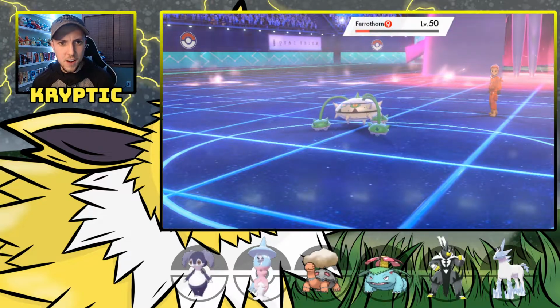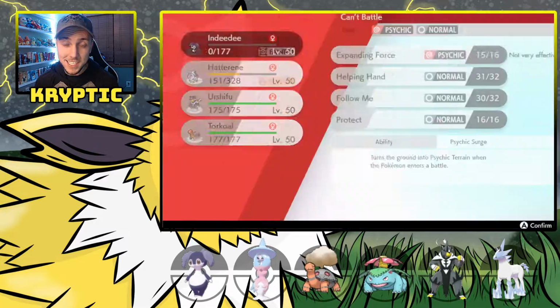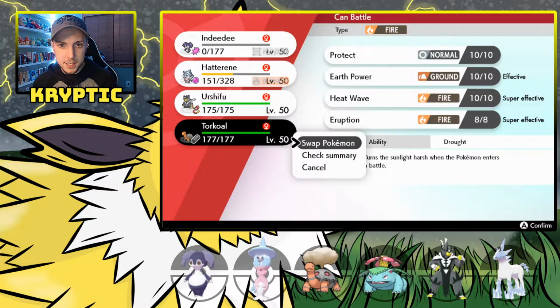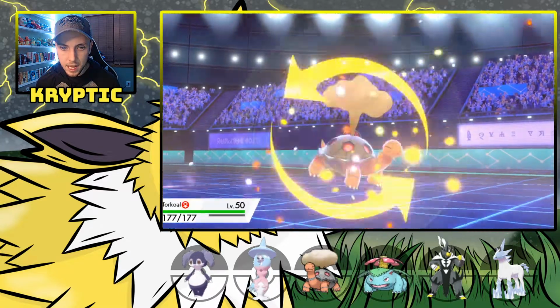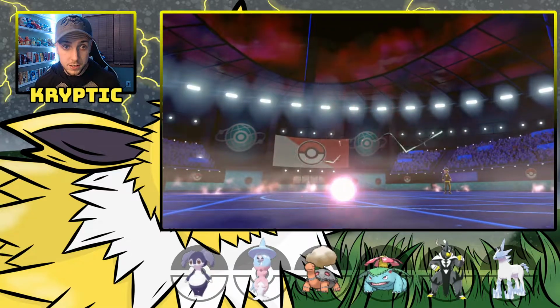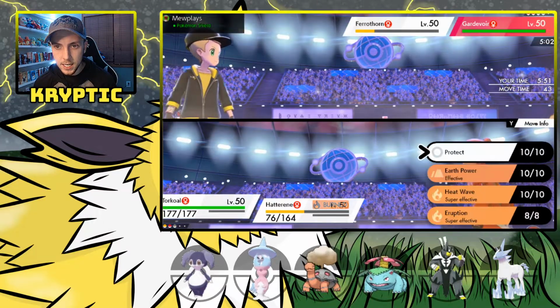Alright, good on you, Feral. Living a Max Flare from my Hatterene. I'm impressed. Color me impressed, my friend. I wish there was a way to check to see how much Trick Room is left. I think it's one turn. I hope it's one turn. I think it goes for five turns. We had three turns of Dynamax. Yeah, it didn't say anything.